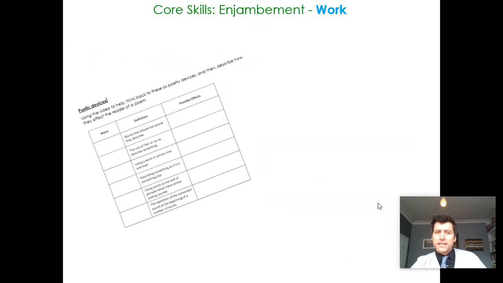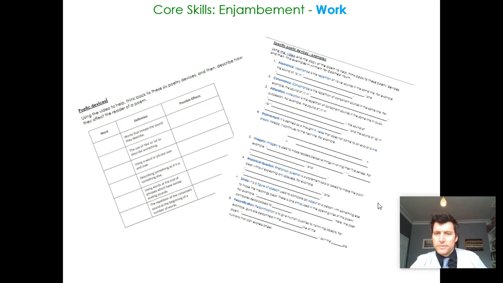Okay, your work then, think about those devices that we talked about at the beginning and how they might influence a reader to think about the message that they're putting across. When you read something that's got onomatopoeia, what does it make you think of? Does it make you feel like you're there? When you hear a rhyme, does it make you engage with the poem more? And then looking in the Anthem for Doomed Youth, can you try and find the examples of these 8 skills that we've talked about today to try and pick them apart?